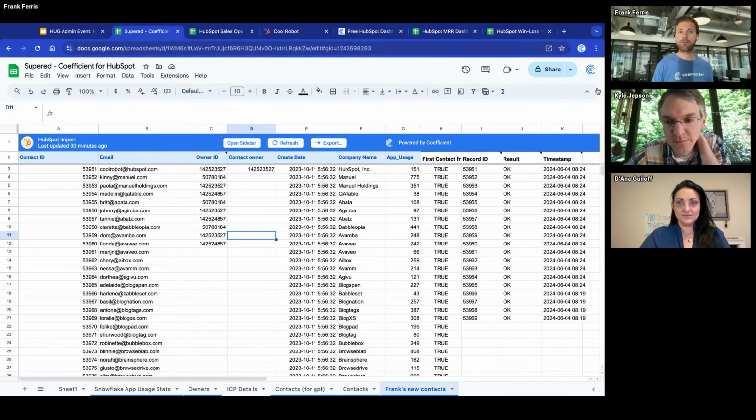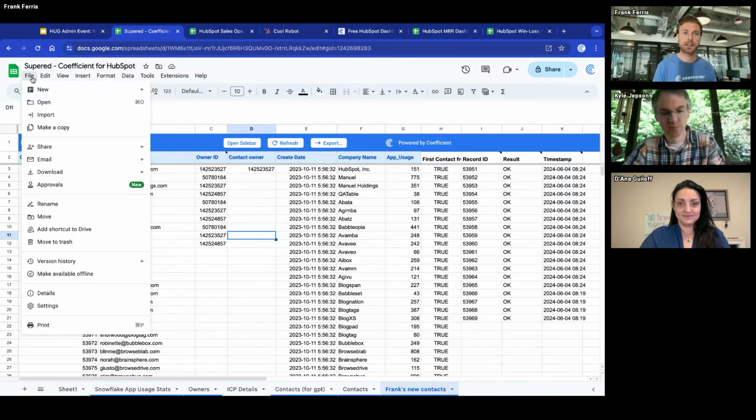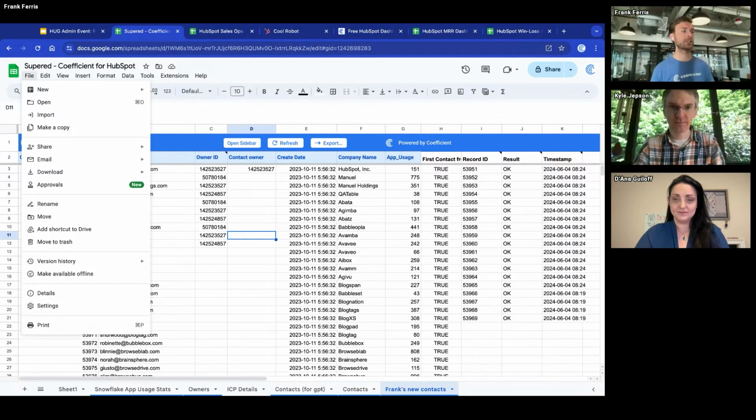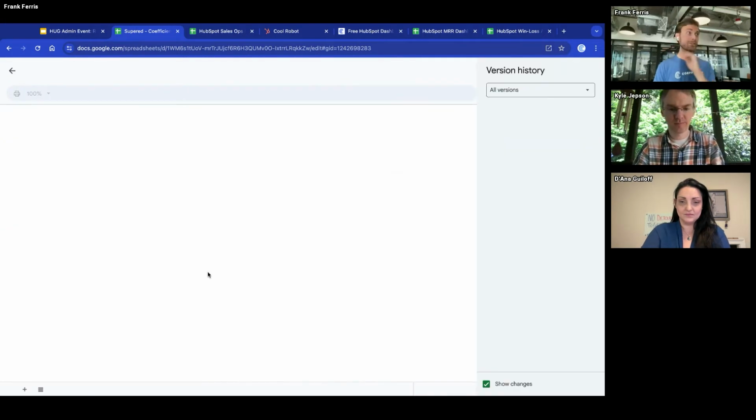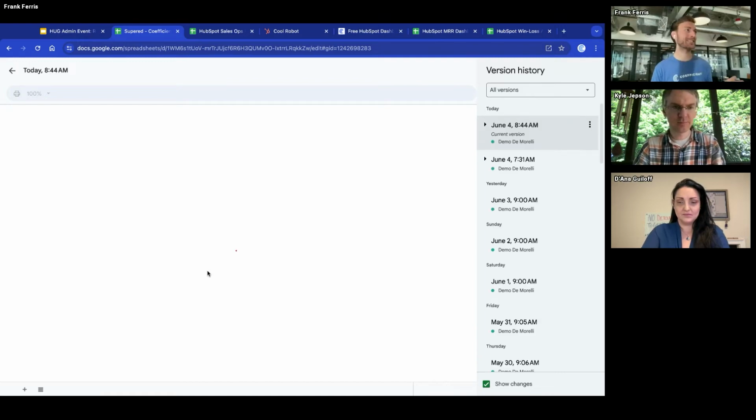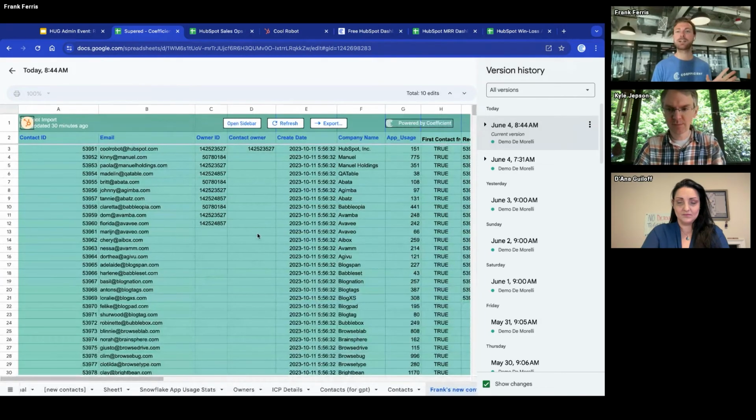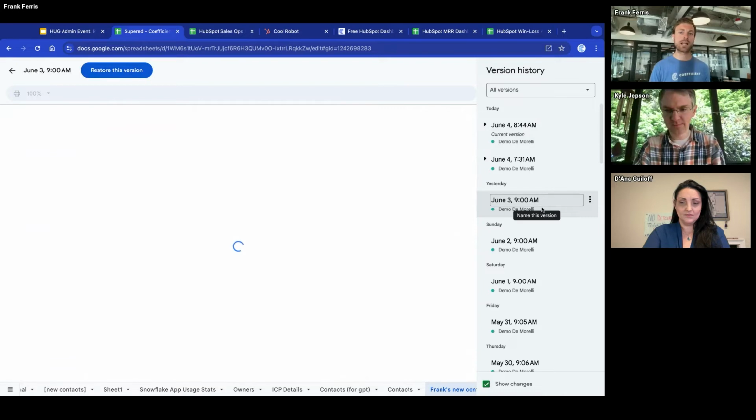And yeah, a final note that's also related to that is, since we are working, so this is all in Google Sheets for the demo today, but you can do most of what I talked about in Excel. We've had an Excel connector since January now. But one thing that stands out for Google Sheets is they have an amazing version history. This isn't even a Coefficient feature. I just always highlight it because it works so beautifully with live imports. Google Sheets always keeps track of every single edit you do on your spreadsheet or anyone else does. So when this is powered with imports, this means you can open version history and come over here in the right sidebar and choose any previous version.